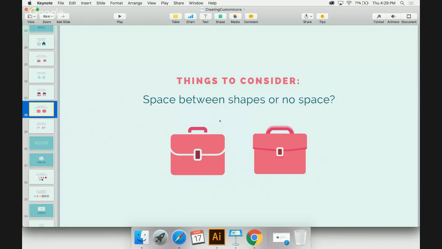You might be going for a look that looks more like this. And if that's the case, keep it consistent. Keep all of those shapes separate. If you're working on them in Illustrator, you might have a stroke on the outside of it that's white, just so you can see that it's staying consistent and it has that space between each one of those objects.